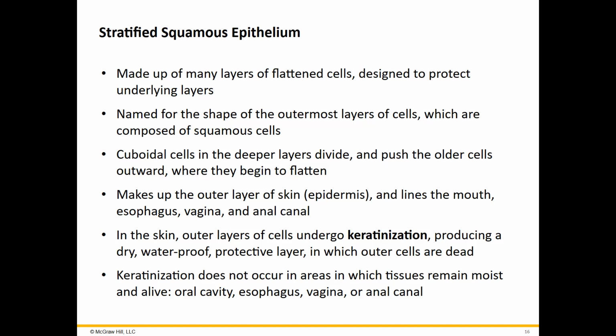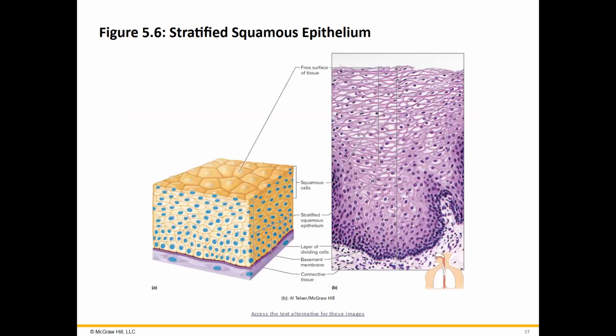Underneath it are nice, squishy, non-keratinized cuboidal cell layers. Now, keratinization doesn't occur everywhere, okay? Most of the parts of our body that have the epithelium on the inside are non-keratinized, and they remain moist. Our mouth, our esophagus, the vagina, the anal canal, those are all moist tissues. And it's because things move through it, whether it's food, whether it's feces, whether it's the penis for reproduction. That is all a part of the lubrication.